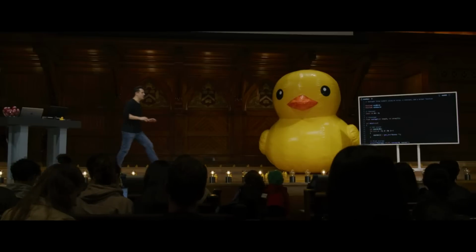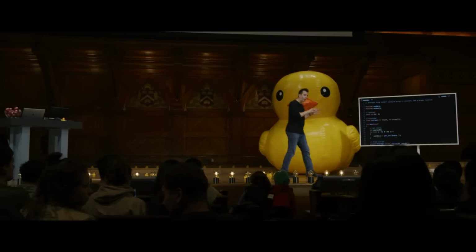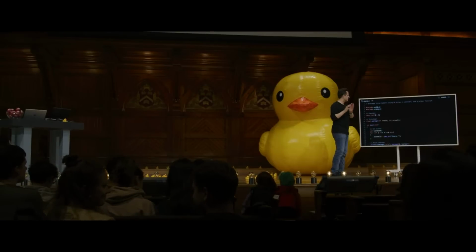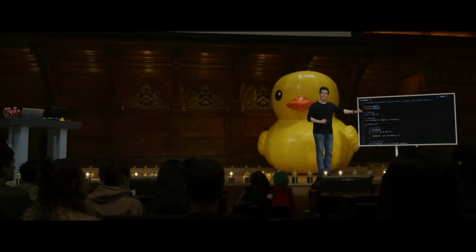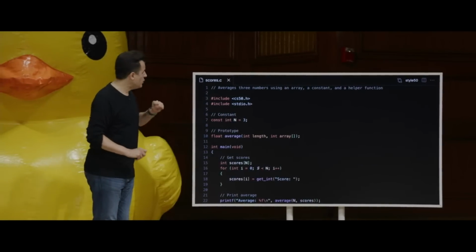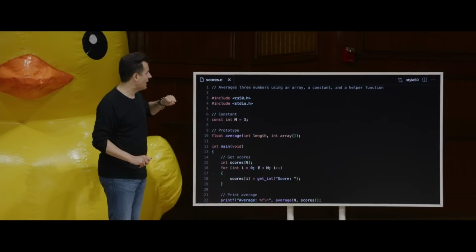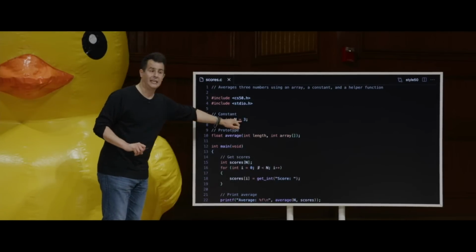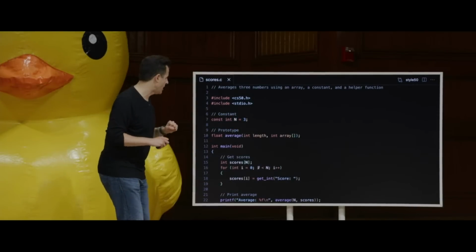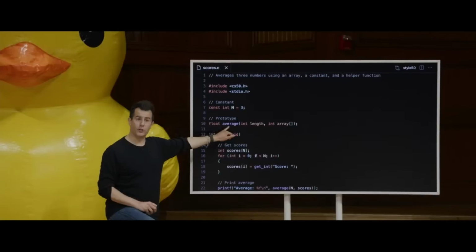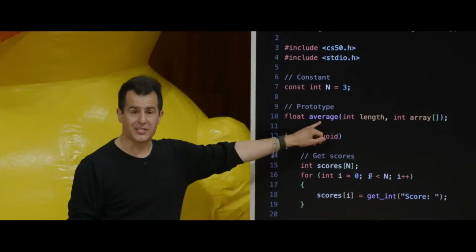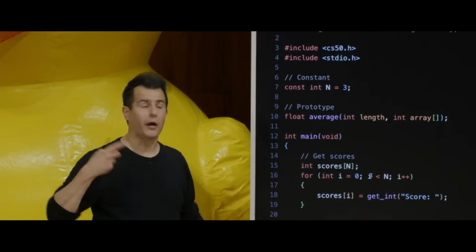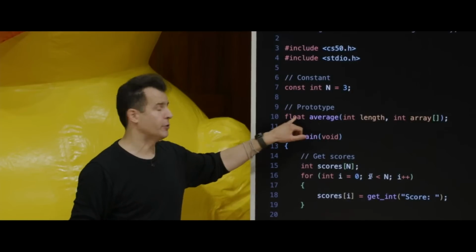I'm going to go ahead and open up, baking-show style, a program that I wrote in advance, which escalates quickly, but there's not really too many new ideas here except for the array specifics. So this is scores.c, pre-made this time. And notice what I have. One, I've included cs50.h and stdio.h at the top. I have declared a constant called n, set equal to 3. I did introduce an average function, which was one of the remaining concerns, that I could compute the average with some kind of loop too. That average function is going to return a float, which is what I want.